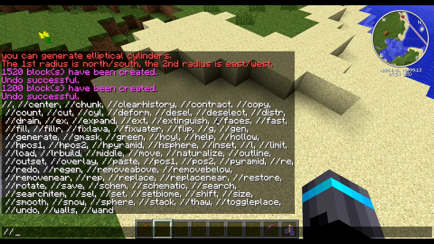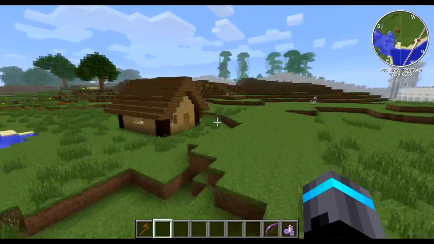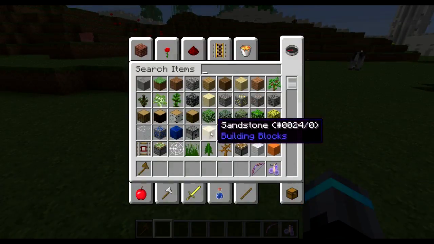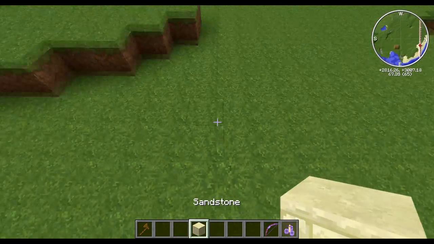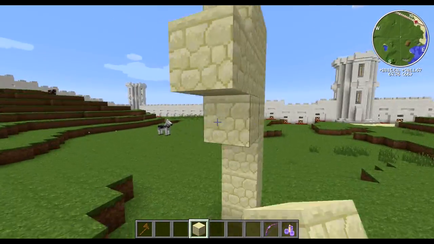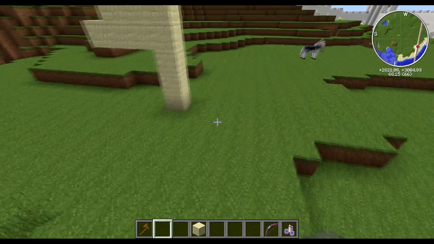Am I forgetting any other basic commands? Regen, remove below. I've showed you all that. I haven't showed you remove below, but it's the same thing as replace. Position. Okay, flip. Let's show you flip. I demonstrated it, but I never explained it. Okay. So let's say you build a structure like this. It's clearly one-sided. It's not mirrored or anything like that.